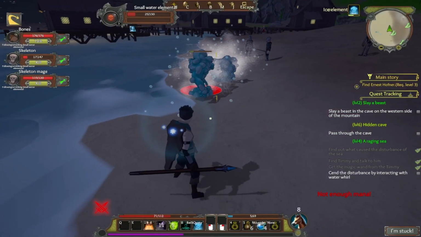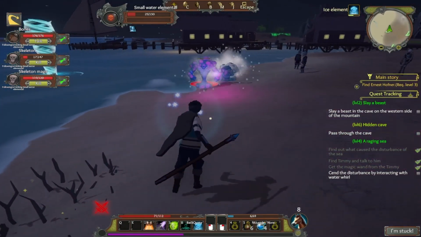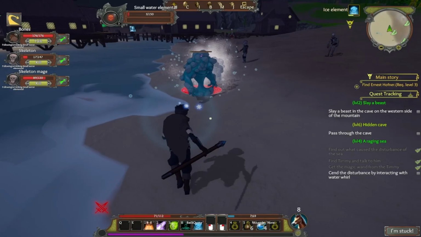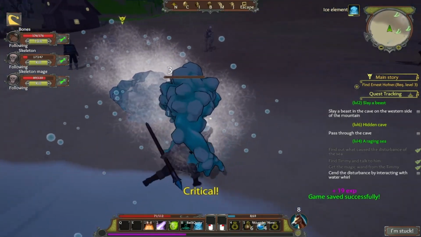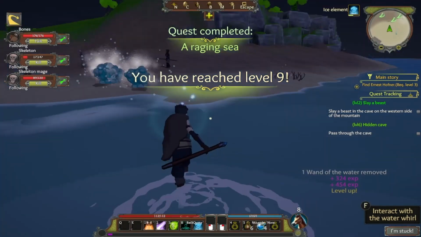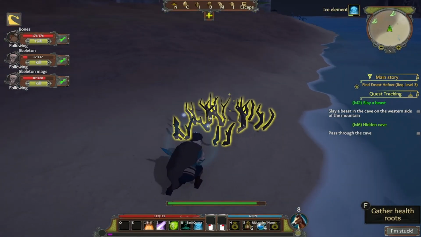I don't have enough mana. I know. That's what is very annoying. But the skeletons won't attack. How much does this do? Just one. Oh, I did a three. Did a critical. Nice. Far out. Alright, there's level 9. Cool.